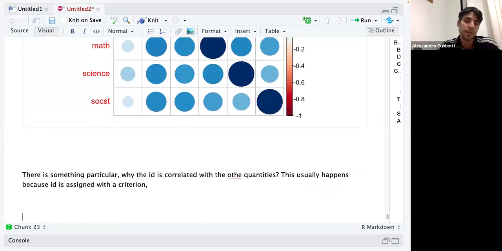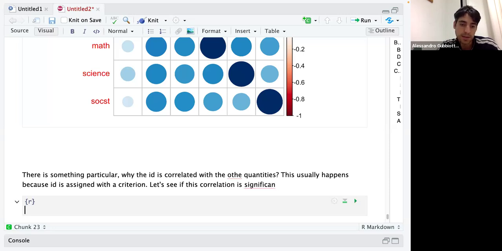And let's see if this correlation is significant. So let's take, for instance, the first variable, the identifier.